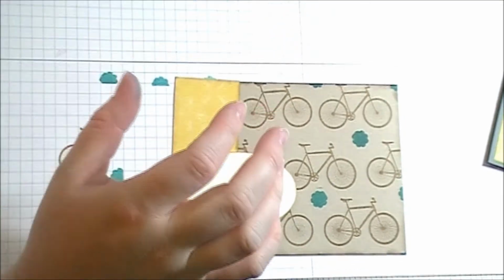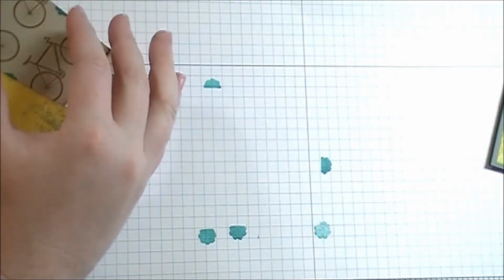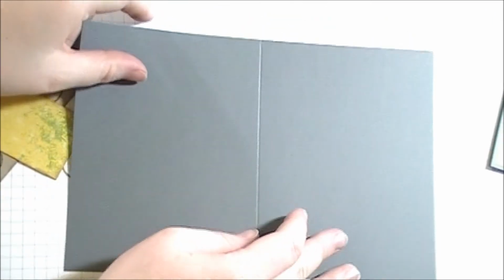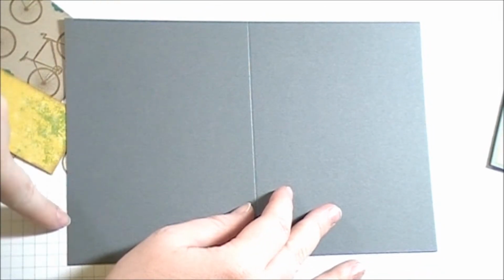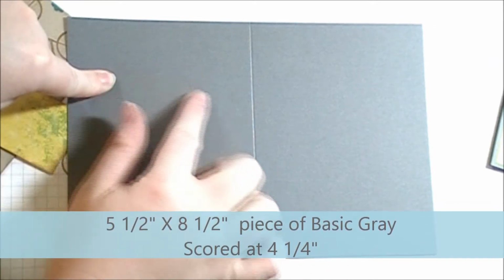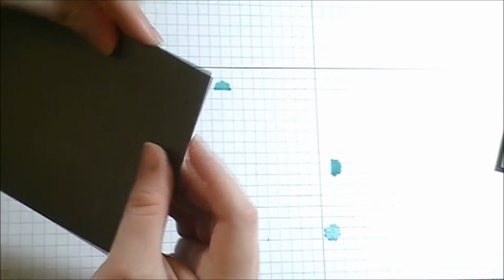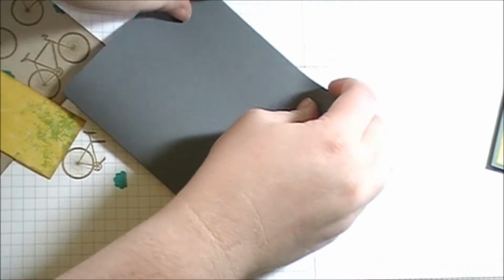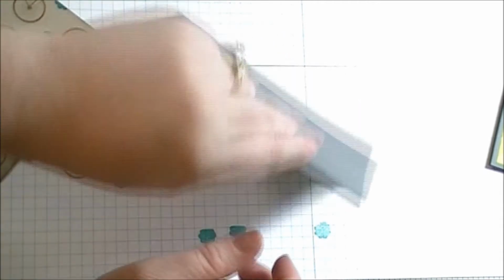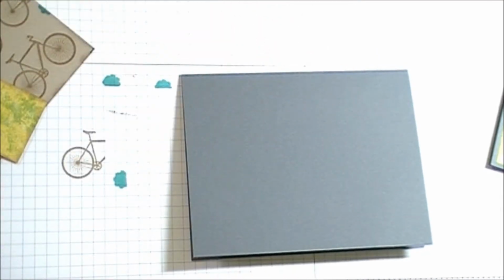Okay, now that we're done with that, we're just going to set these oval pieces aside for a second and bring in our card base. Our card base is a 5.5 by 8.5 piece of basic gray scored at 4 1/4. Whenever you receive your card kit, it'll already be scored, cut, folded, all that good stuff.